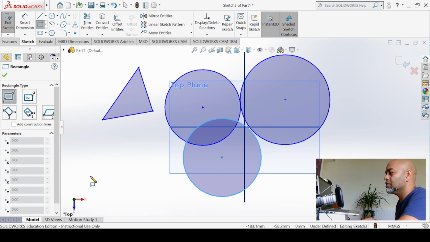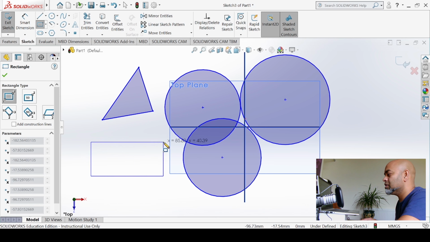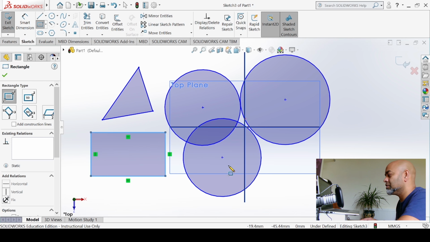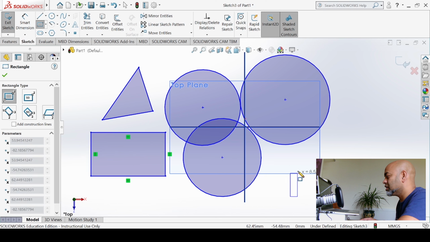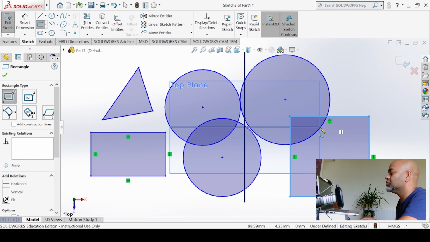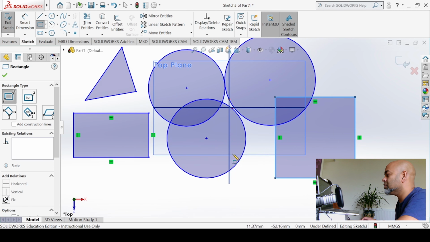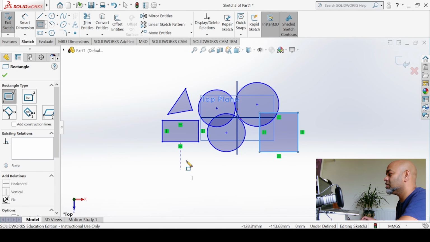Once again, lots of information in the feature manager tree, but let's not worry about that just yet. Okay, well, I can draw a rectangle. So it's a click, drag, and I can reshape and resize this. Well, I think I want you to just have a little more practice. So, hang on, we can zoom out. If you need more space, I want to be able to draw here, I can zoom out.